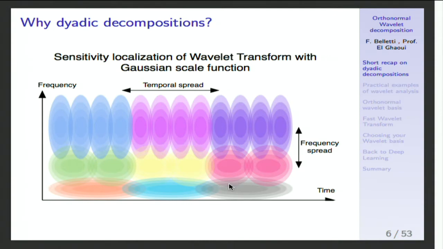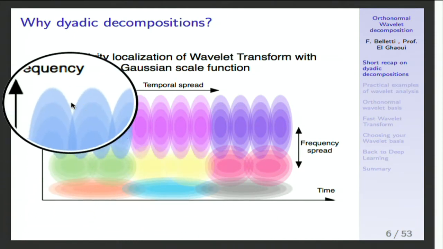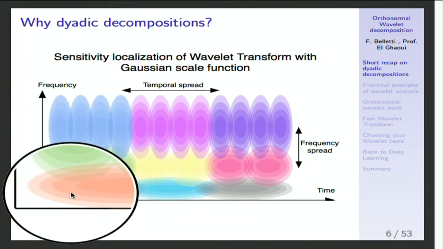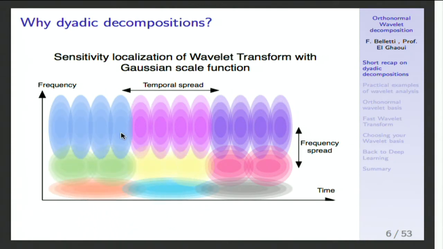And incidentally, when we have a dyadic decomposition, that's exactly what we do. For each scale of the decomposition, I reduce the scale of my pixel by a factor of 2, and as a consequence, the stretch in the frequency domain of each of these atoms is also multiplied by a factor of 2. So that's one of the motivations we had with this dyadic decomposition. Now we have a much better adaptation to signals that can have sharp changes in time and also need some frequency domain localization. Speech is a very good example of that. There are abrupt changes as I speak.